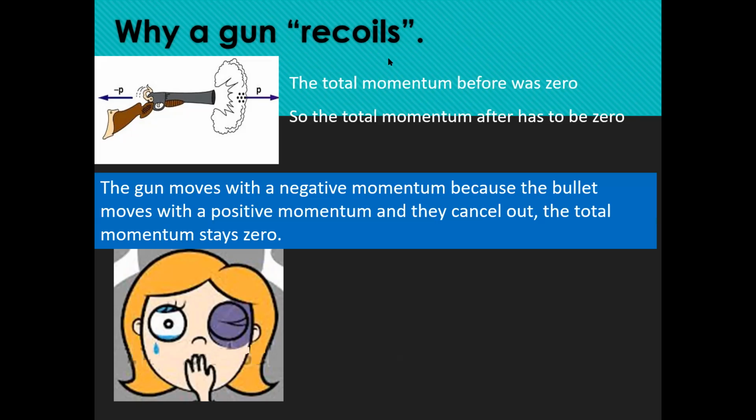This girl here, why do her eyes look like this? Because when she pushes, the gun goes forward, but the recoil comes backward and touches her eye. That's why she has a huge bump on her eye. Is it clear? Yes. But teacher, can you repeat this last thing that you said? For the girl? Yeah. Okay.